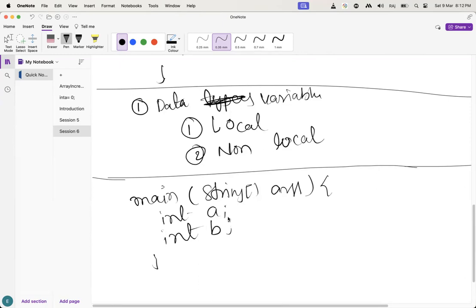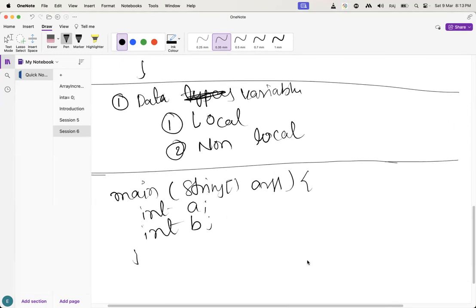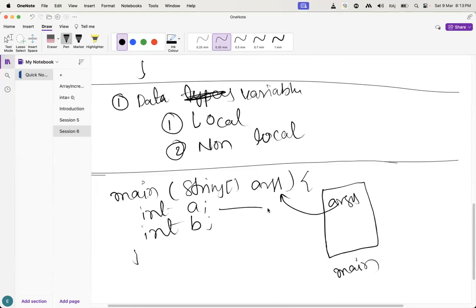Guys, what are the local variables here? The local variables for the main: aux is a local variable, a is a local variable, and b is a local variable, right?